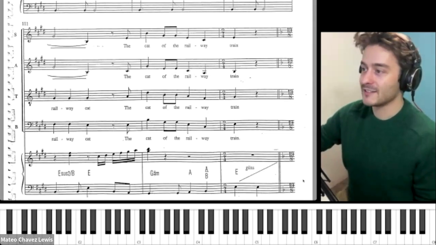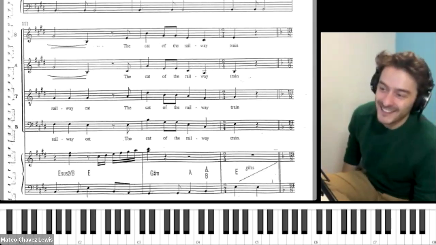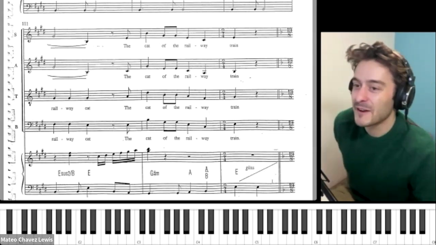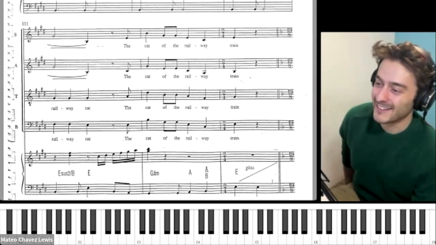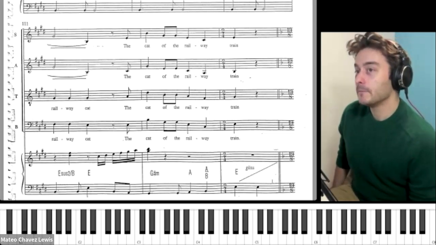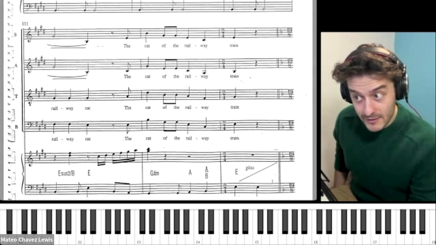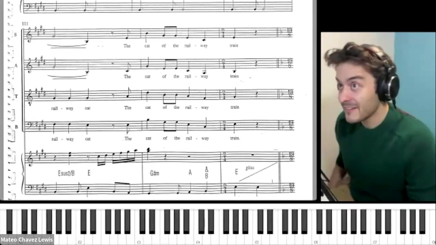Cats have 4 paws. Yeah, that's true. I think it's a bit of a stretch to say that's why he chose to write something in 4/4. I think it's more because that's just what most things are written in. If cats had 13 paws and he was writing in 13/8, then I'd be very interested.